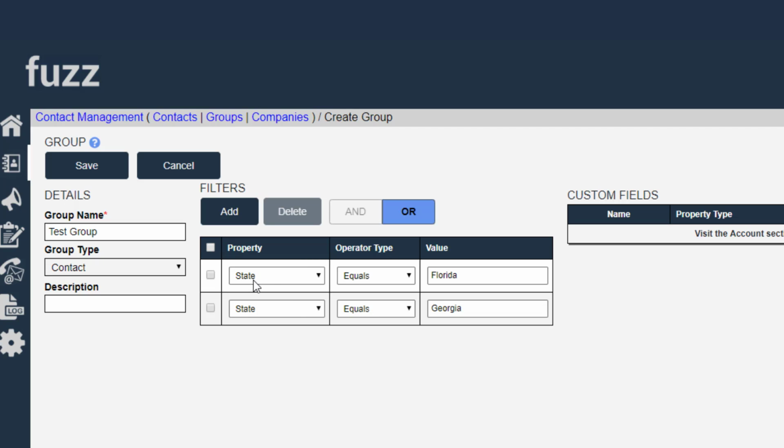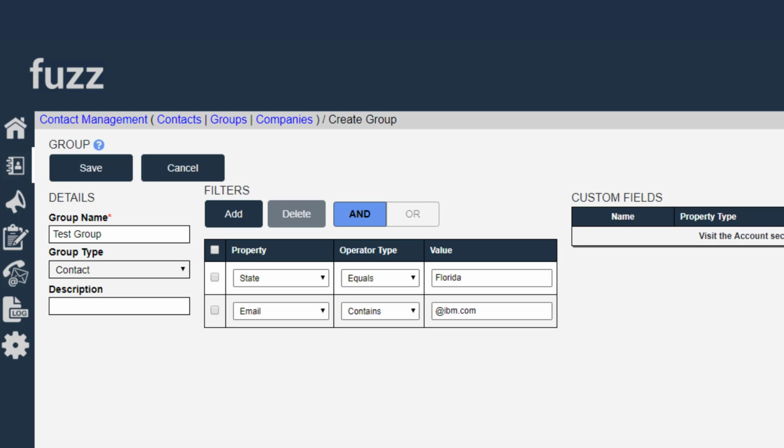I could say, well, I want any contact that's in the state of Florida and any contact whose email address contains @ibm.com. So here's a good situation for an and. So what this would give me is this would give me anybody in my contact list that works for IBM or that has an IBM email address and is in the state of Florida.